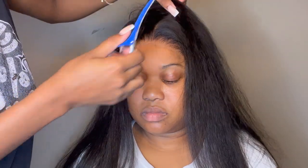Okay, so now that I put the wig on and I cut it, I'm about to start flattening and sectioning this part out. When I said that, I should have gone into more detail, but I'm just going to take small sections from half of her hair and smooth it out with a hot comb. I suggest doing this with hairspray or a wax stick just to help it lay flat and smooth out the roots. That's what I should have said, but that's what I'll be doing throughout this process right here.